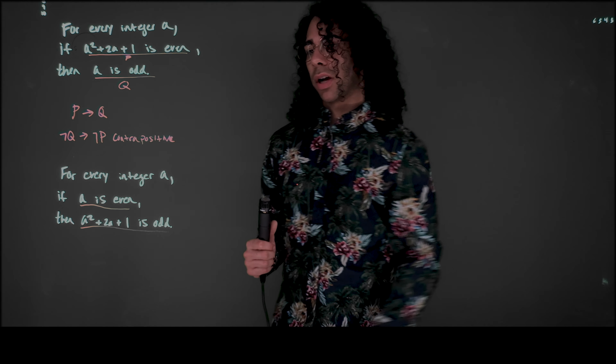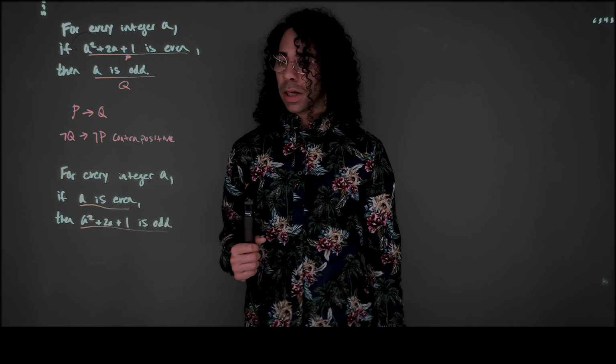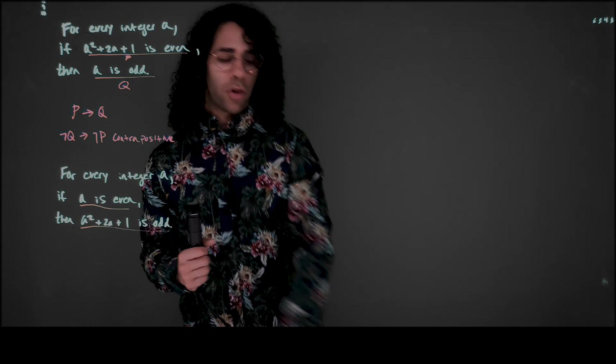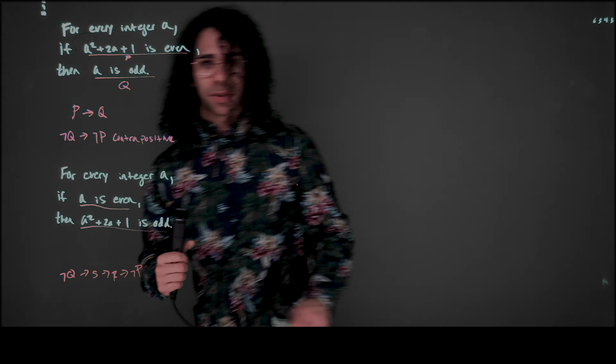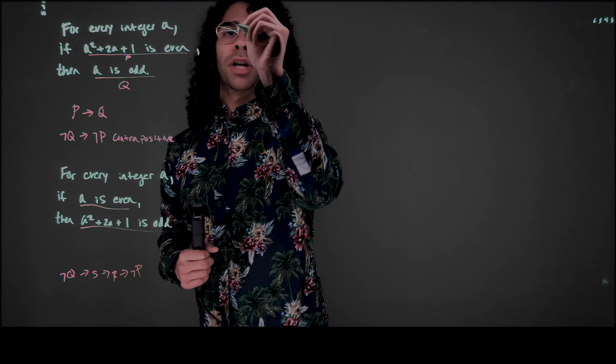So we're going to start with our hypothesis and our conclusion. By proving the contrapositive, we're going to assume that this hypothesis is true and show a form of logical statements that leads to not P. So we're going to start with not Q and follow some logical series of steps, where S is a statement that's either true or false, but not both. R is also the same. And finally, we're going to end up with something that looks like not P. Obviously there will be more steps in between, but this is just showing you the path we're going to be taking. And so we're going to begin the proof now.